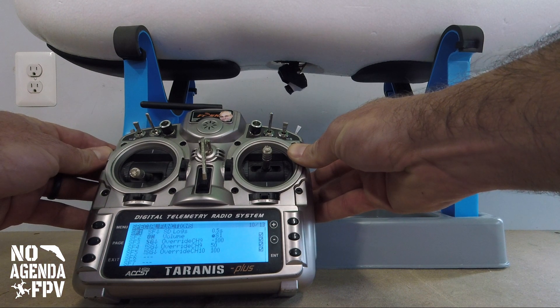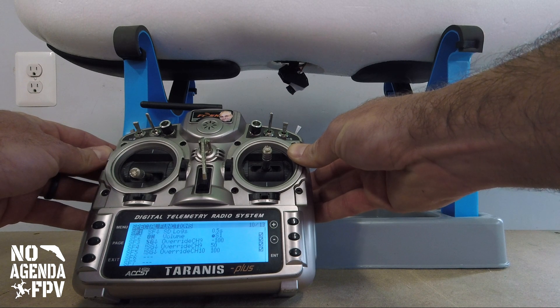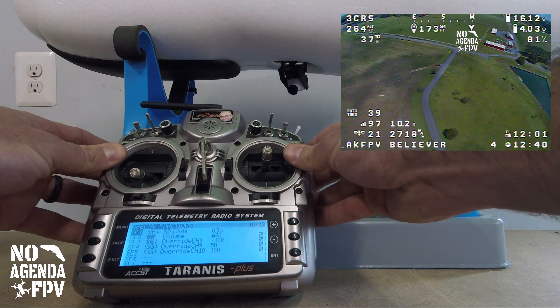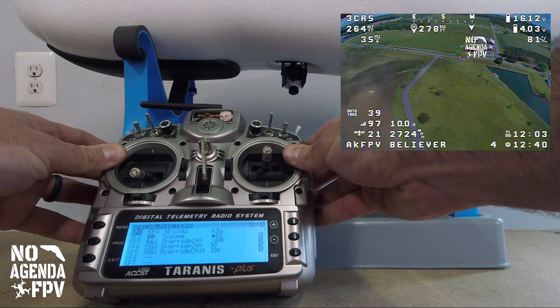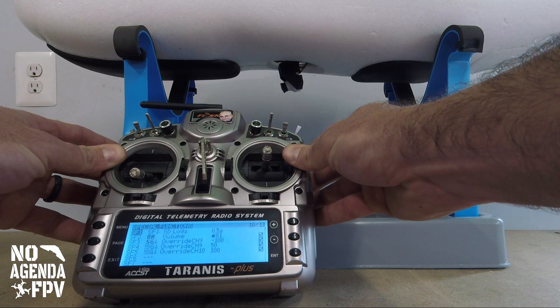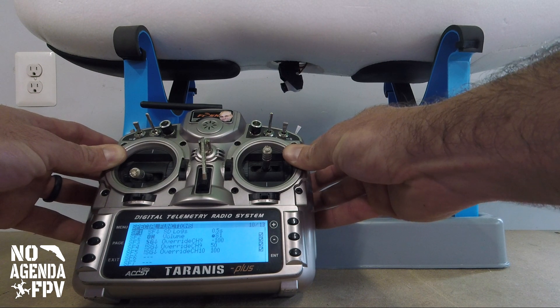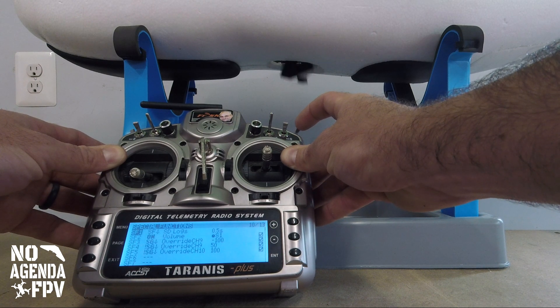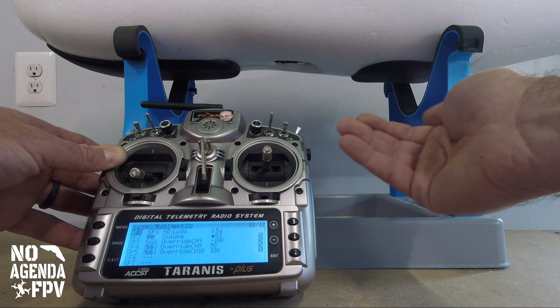It's fun tracking my buddy as he was flying under me — I've got video of him I'll throw up in the corner. One thing I've found is I have to put the pan back to center or it will catch on the hole in the bottom. But when I flip it out, it automatically pulls the camera back up to where it needs to be and tucks it up inside.